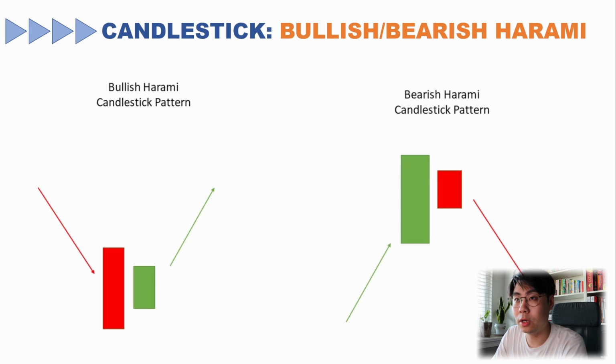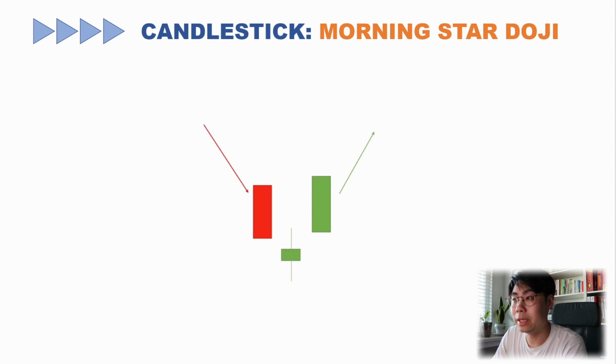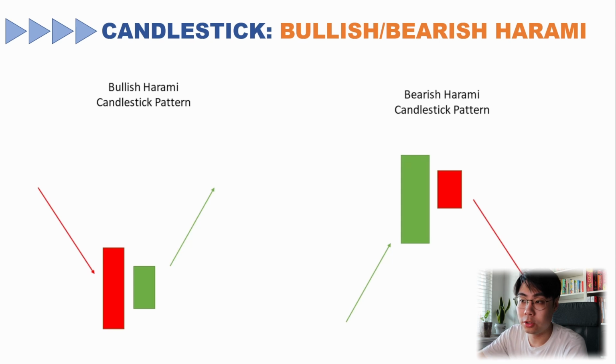So just for the similarity comparison's sake, let's look at a Morning Star, right? We talked about this in our last video. There's a downtrend, all of a sudden there's a doji, meaning there's an indecision. And then all of a sudden you see that the momentum has shifted in the next candlestick where the price is going back up. So this is also a bullish signal, meaning that the price is about to reverse to the upside.